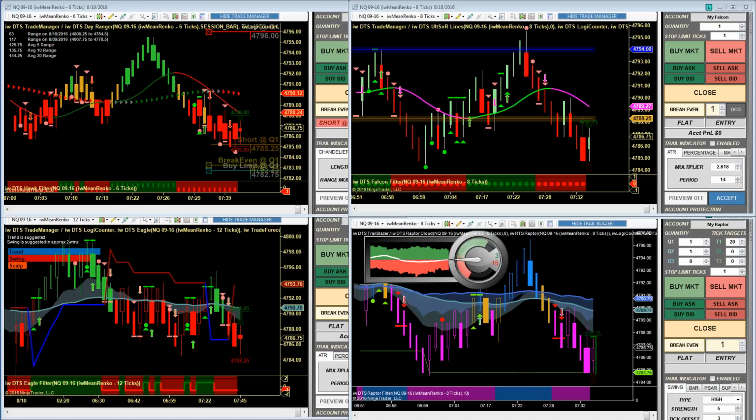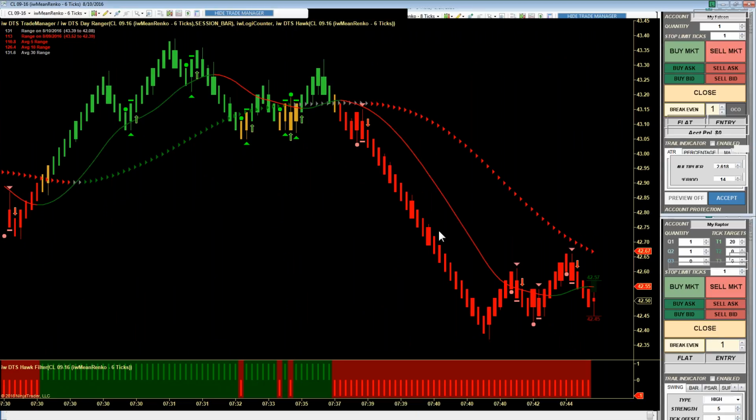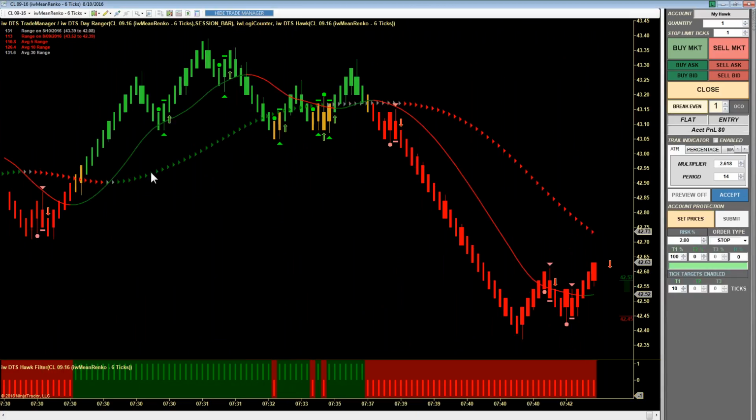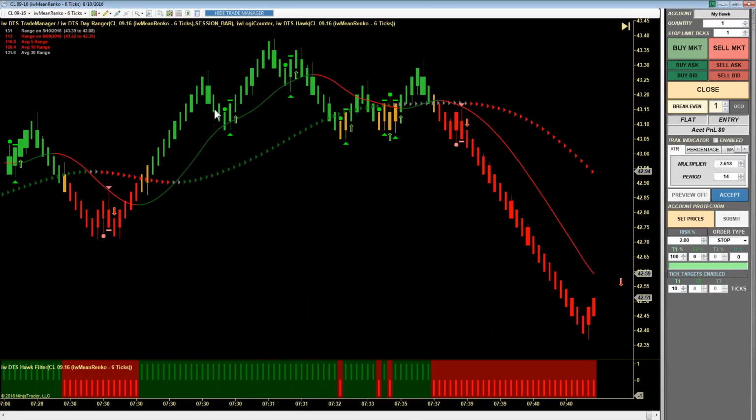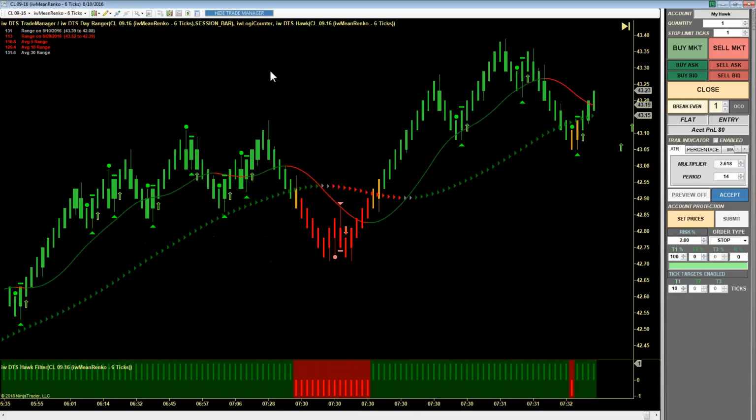Fundamentals are great, but they do take a while to learn, so that you can recognize certain values as being bullish or bearish. The rest of us just look at the chart and say, here's crude oil now on the Hawk. We look at a chart and we say, oh, hey, there's a first micro macro cross. That's a high probability signal. I'll take it, and I'll have a pretty good idea it's going to get to my profit objective.